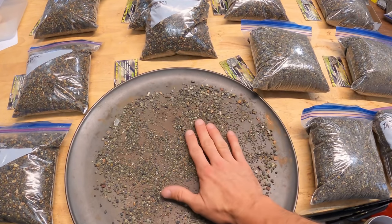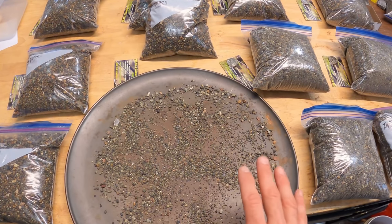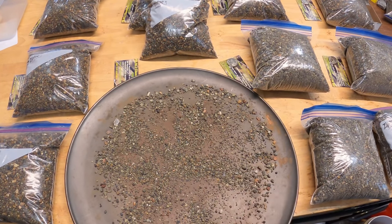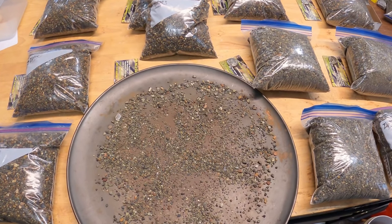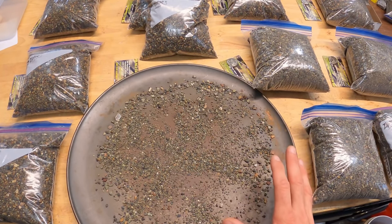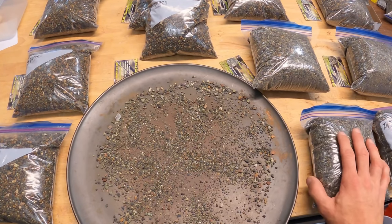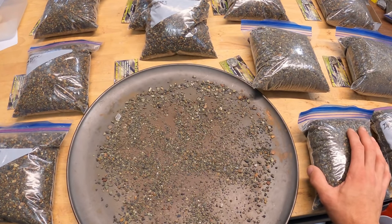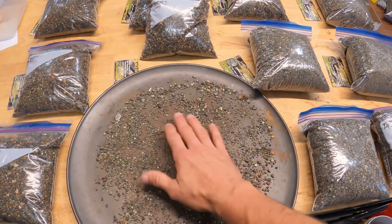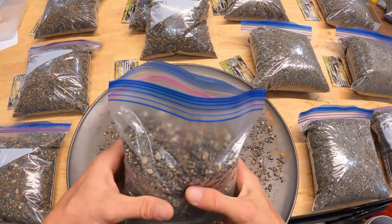I'm trying to make this as real as possible by not doing that final step with my material. I want my Patreon and eBay supporters - and anyone who wins a bag in a giveaway - to be experiencing unsearched diamond ore. I have over a hundred reviews on my eBay, and over 300 bags have sold since I started doing this about five years ago. There was a man in Dallas who would buy bags every week; he'd clean me out every time I got back from Crater of Diamonds.